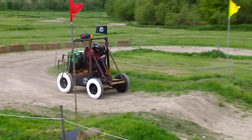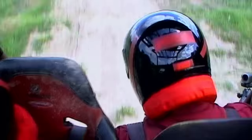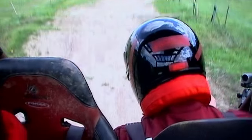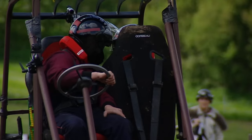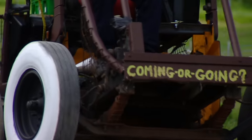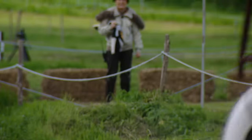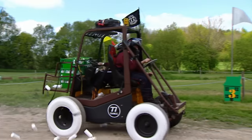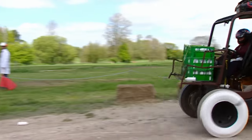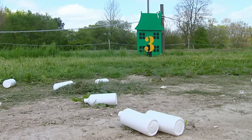Get me going. With no rear suspension, they must take this next part of the course steadily. It's got to be a very odd experience for the throttle man, for Slick Mick. I don't think he's got any idea what's coming, has he? Off they go again. Oh, there they go! Well, that's one way to make a delivery, but it looks like the Sevens are going to get more penalty points. Most of the bottles gone. My goodness.